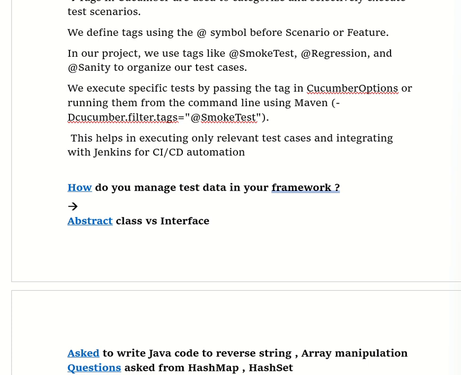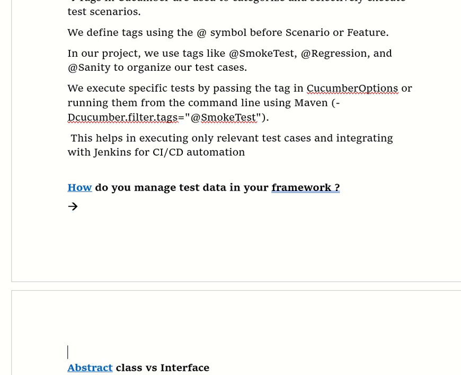So if the interviewer asks what are the different ways to manage the test data, one is using an Excel file, Apache POI. Then using a property file, which can store key value pairs. After that, using a JSON file we can manage the test data. Then using a database for the test data means we have to integrate JDBC connections. Also we can use TestNG and data provider. So you have to explain this answer in this way.